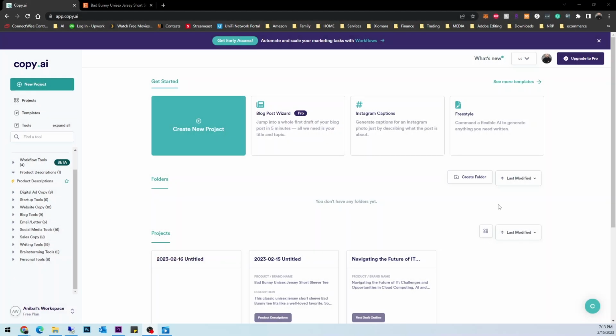Guys, today I want to show you this new tool that I've been trying to play around with the last couple of weeks. I just haven't had the time, but I saw something today that really piqued my interest, and it's using this new tool called Copy.ai. Pretty cool tool.